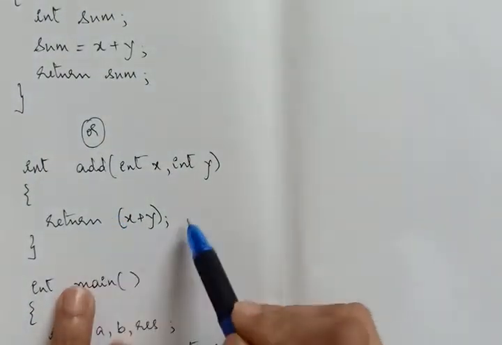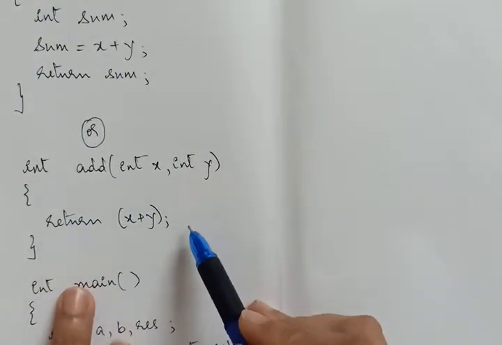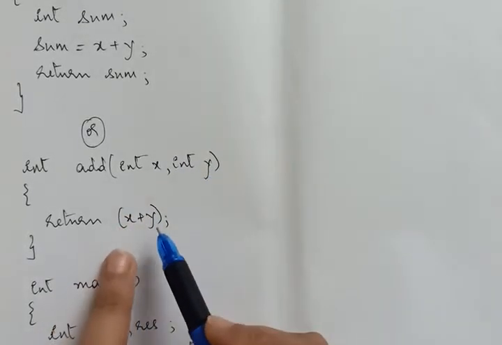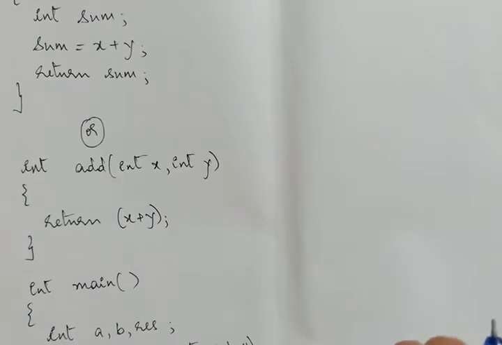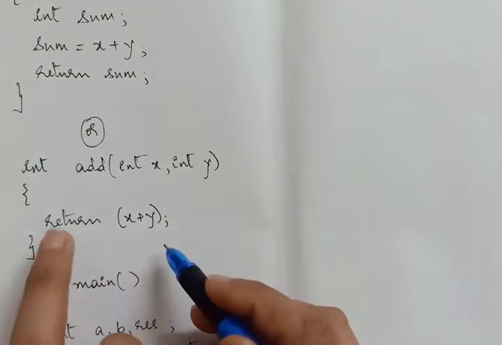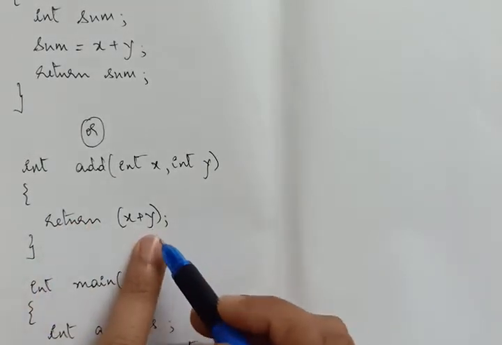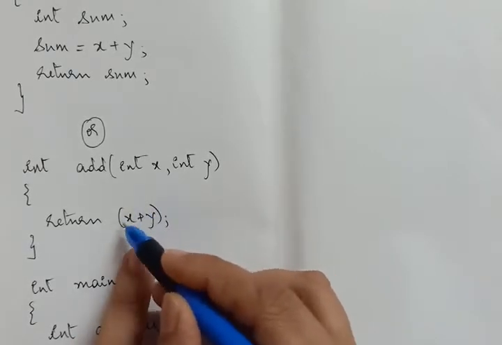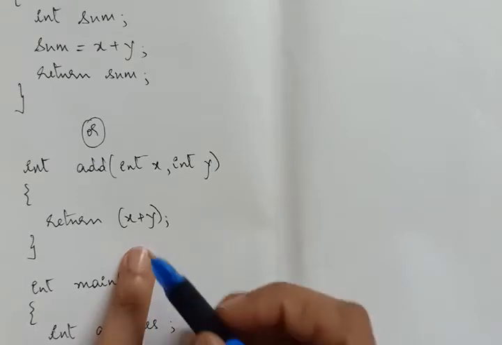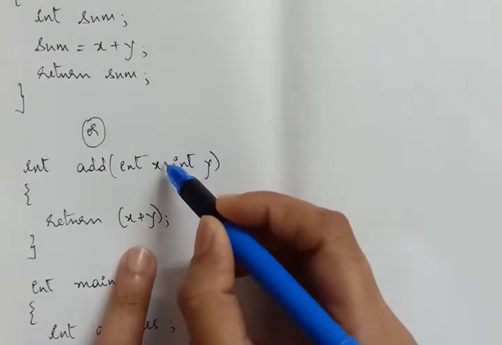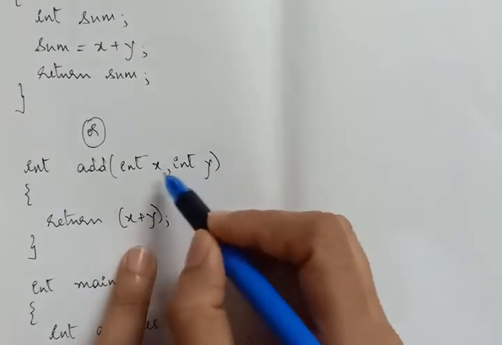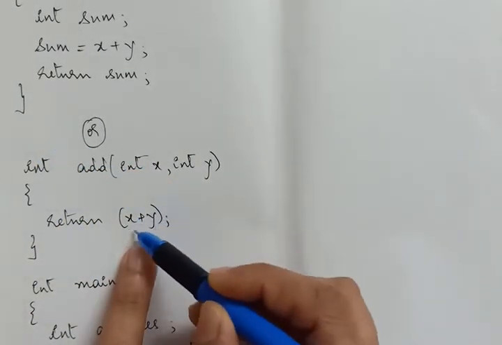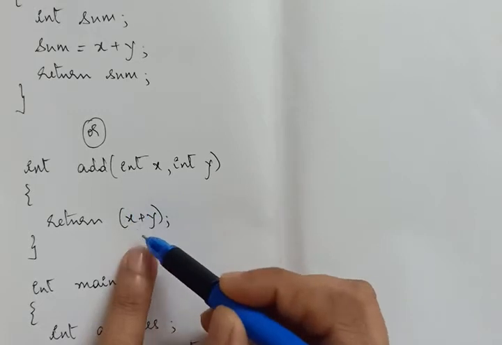That is, you need not create the sum variable. The 2 inputs are stored in x and y. You simply add and return. That is, here we are seeing you are returning an expression. Expression, when it is encountered in the execution, it will evaluate that expression. So this x plus y, whatever value is being passed or stored in this x and y, that is being added and returned. So what is the resultant value of this expression?